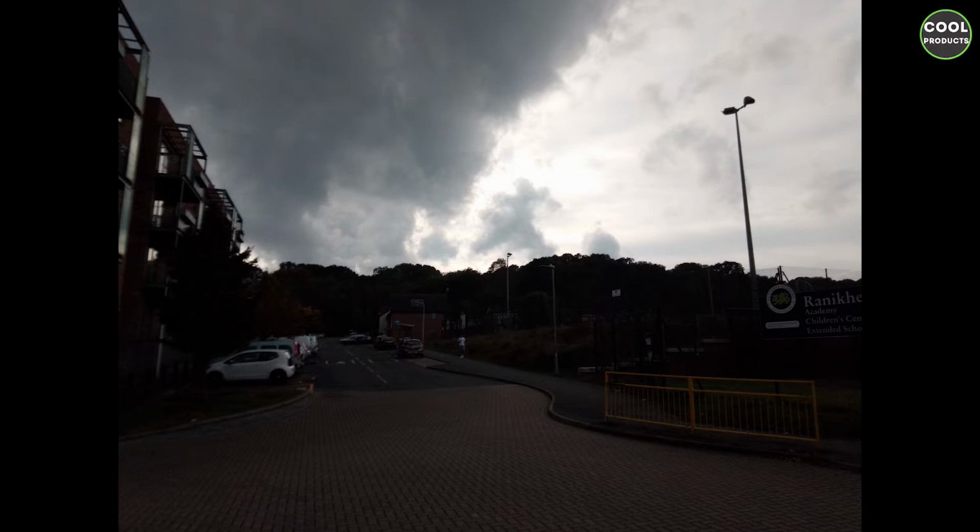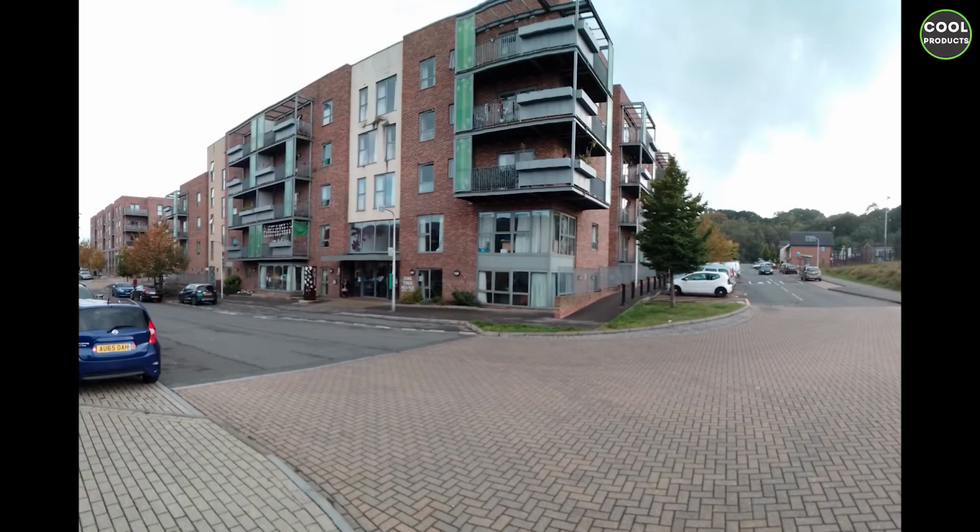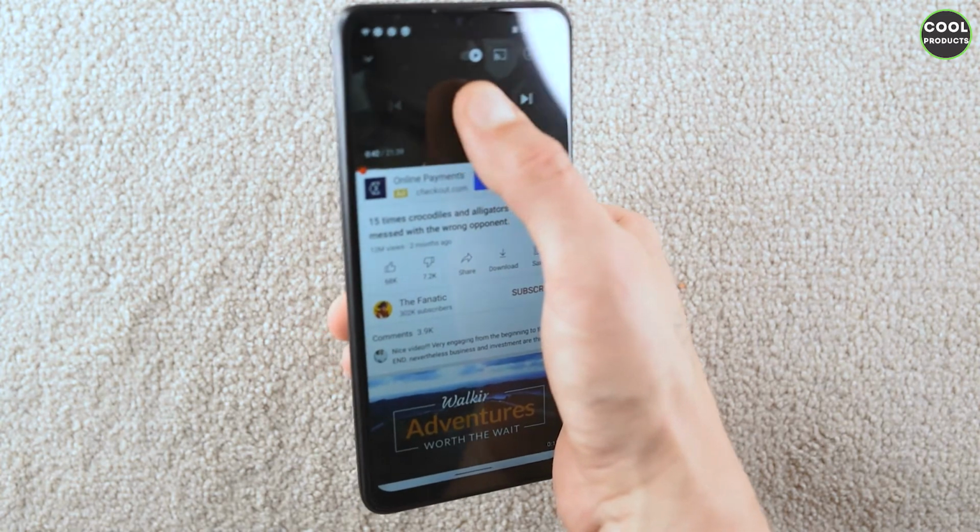The focus is a bit slow in my opinion, and also the quality is not that great. It's a bit laggy. So more or less that's it about the phone.